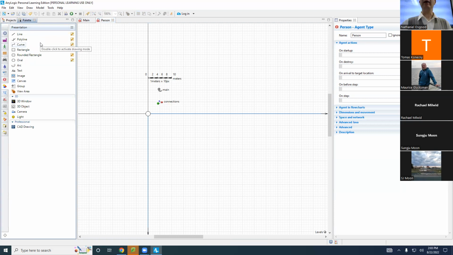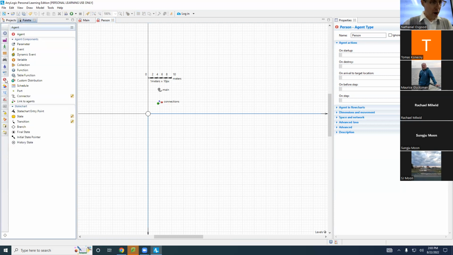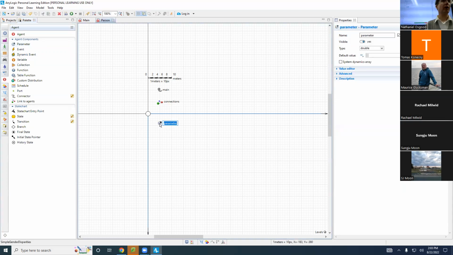Well, let's go to the palette and go to the agent element of the palette and drag in a parameter. Okay, there we go. And this will be called age. And it's a double parameter.